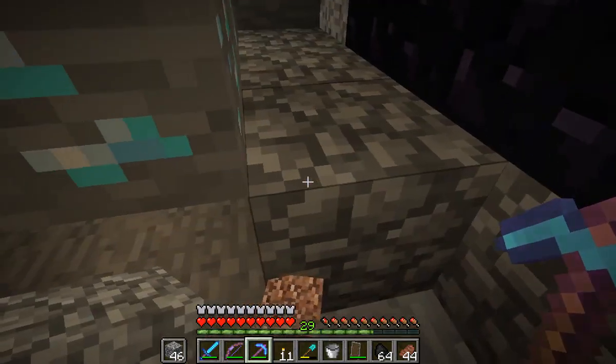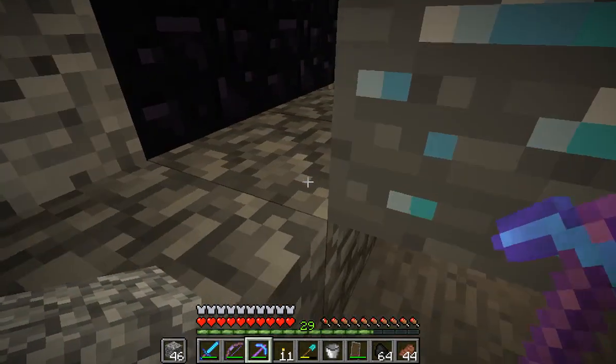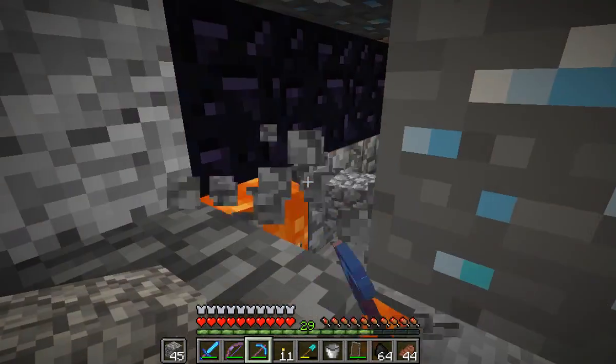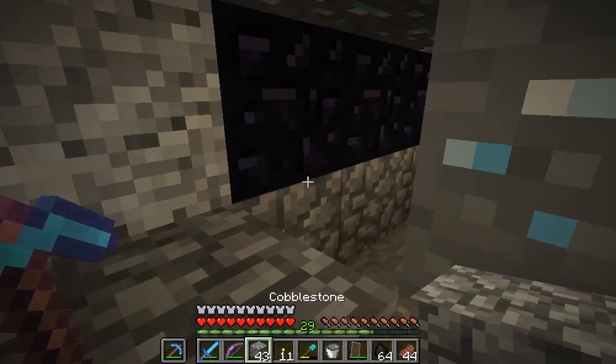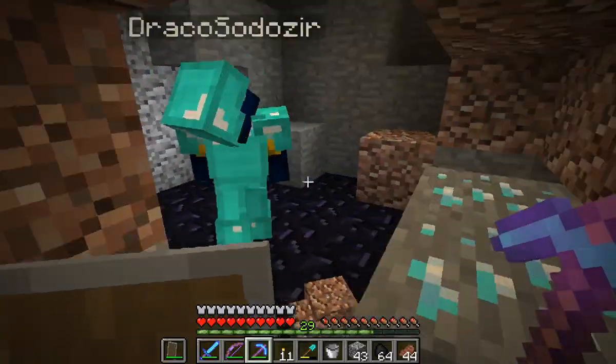Close the door. Go away. I need to get up right now. Tip on like that and place that there and then place that there and there. And we're good. I think that we are safe to mine diamonds.